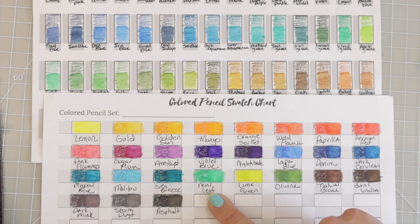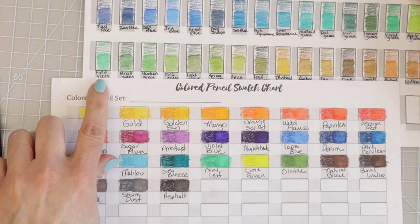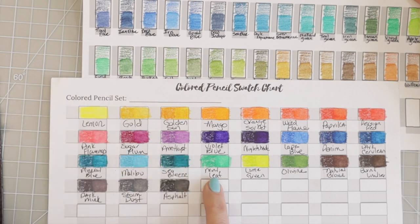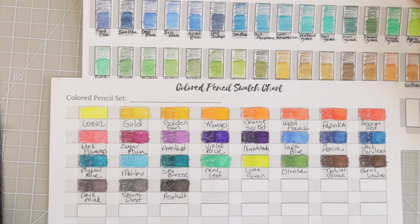Then we have Mint Leaf, and I think this one is similar to the Vivid Green, but this one is darker. We also have the Field Green over here, but those are not exactly the same. I think they might have a little bit of a different undertone. I would have to lay them one right up against the other to really be able to tell, and I'll do that when I put them into color family order.